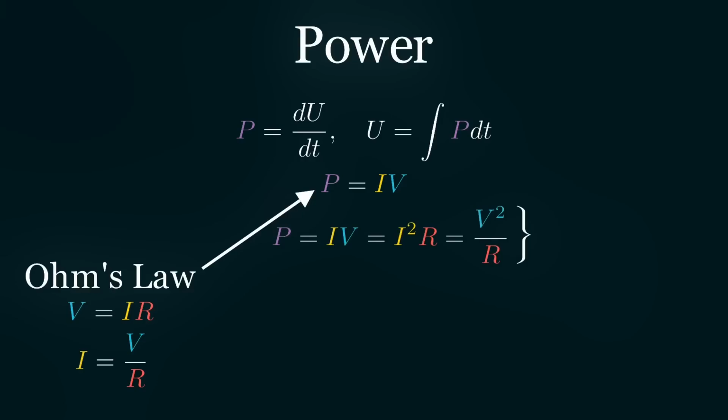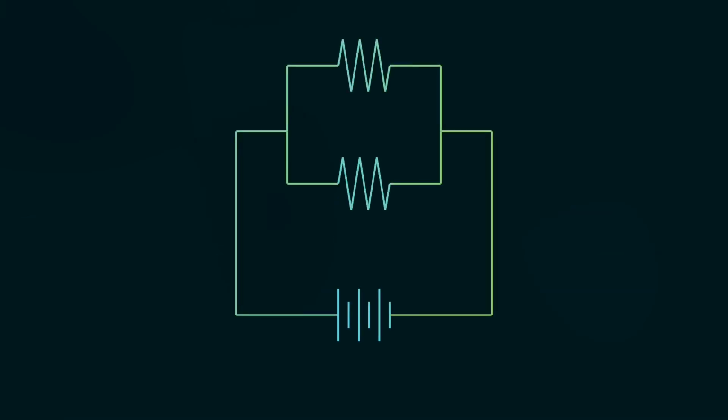And now we can see why the battery caught on fire, because if the voltage is constant, then the power is inversely proportional to the resistance. So something that doesn't resist current flow that much will get a big spike in energy, and as a result it'll start smoking up. But not all of that current flow is equally distributed. If you have a parallel circuit like this, some of the current will go to the top path, and some will go to the bottom path. And they won't exactly be the same, because more current is going to flow through the lower resistance path.